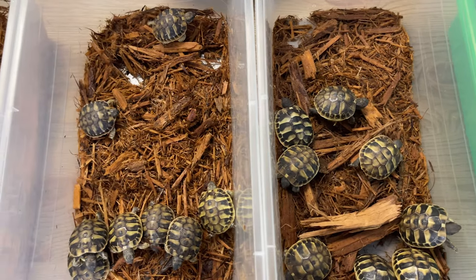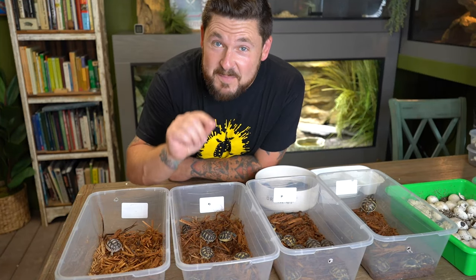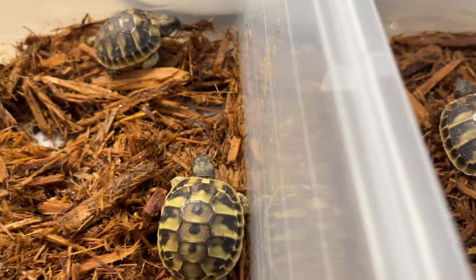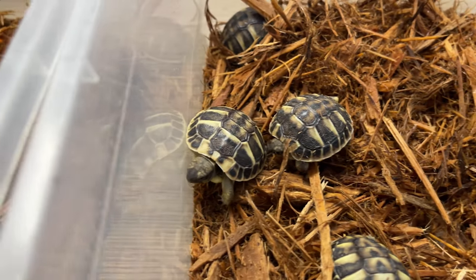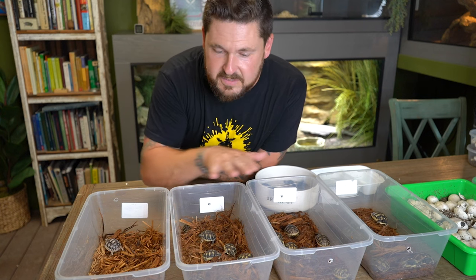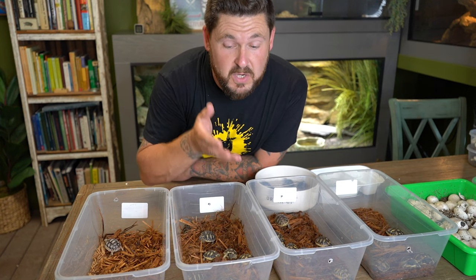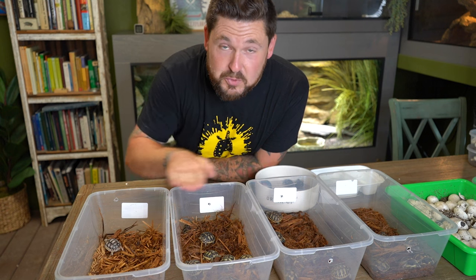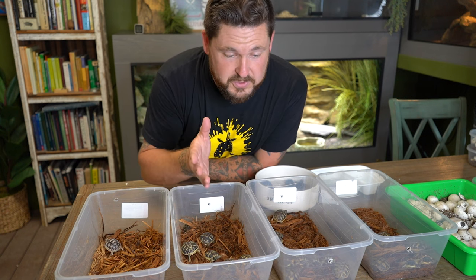As far as tortoises go, whoever was going to hatch today is now out, as well as a few that hatched before we left. Please keep in mind, this is not how you house baby tortoises — these are simple, quick rearing units. Really they're not actual rearing units, because they're not going to spend much more time in here. This is just for them to make sure the yolk sac is fully absorbed, they're straightened out, they've had their drinks. We soak them a bunch of times within the first week or so, and they spend that first week, maybe 10 days, in these smaller bins. Then we move them into those actual rearing units, which you've seen in other videos. We've done both indoor and outdoor videos on how to properly raise baby tortoises. This is strictly very temporary just to get these babies out into something where we can health inspect them and make sure they are good to go to start taking their first meals.